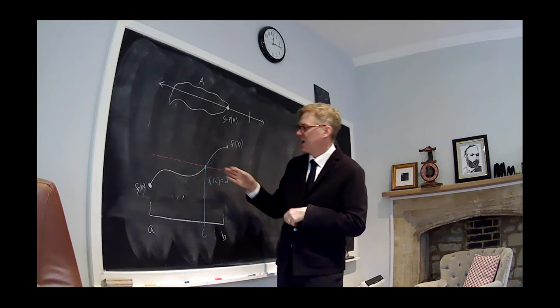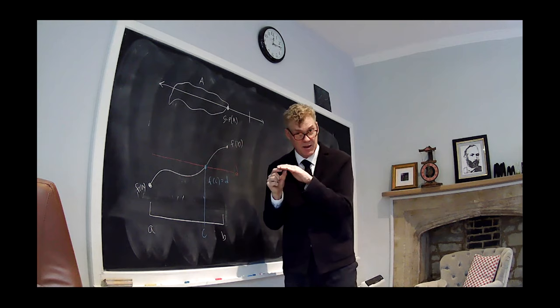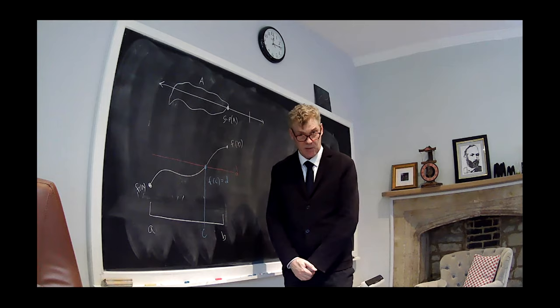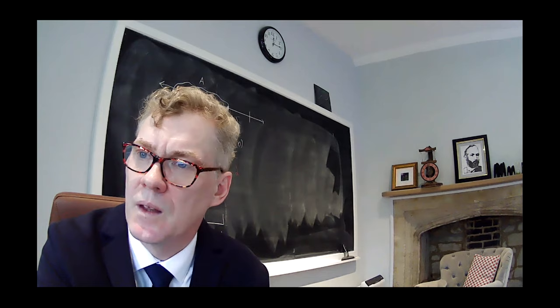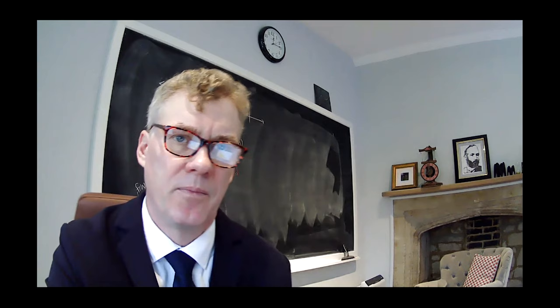And it can't be less than d, because then in a little neighborhood of C, f would be below d, and therefore you could have made C a little bit bigger, and so it wouldn't be the least upper bound. So therefore, f of C must be exactly d. Okay, so this is a proof of the intermediate value theorem using the least upper bound principle, illustrating that. But one can also use it to prove, say, the Heine-Borel theorem, or all the fundamental theorems of real analysis are featuring the least upper bound principle.